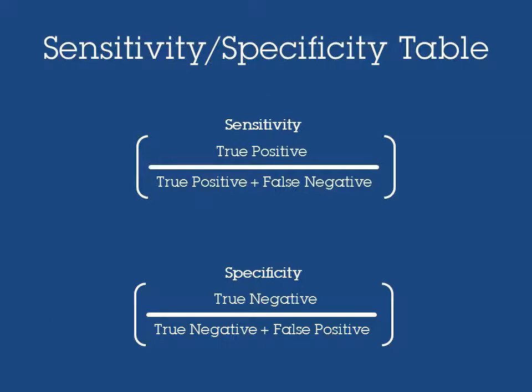When we look at the tables and calculations for this, you can see how sensitivity and specificity are derived. Sensitivity can be defined as the number of true positive tests divided by the sum of true positives plus false negatives. False negatives would be tests that you as a clinician identify as negative. So let's just use the Lachman's test for the remainder of this presentation.